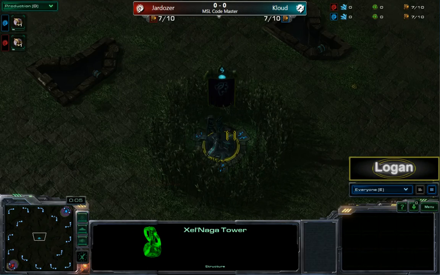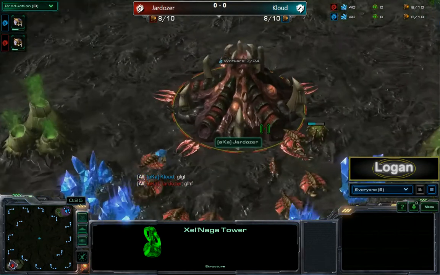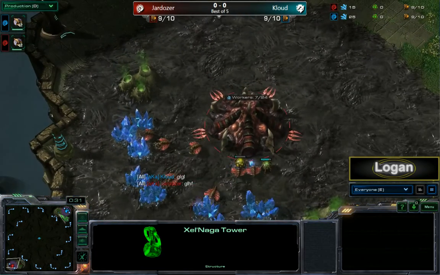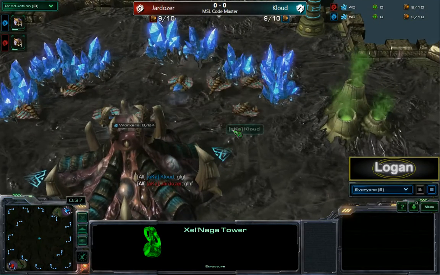And welcome everyone to game number 1 of the MSL Code Master Semifinals. This is of course the winner's bracket, and we are here on Whirlwind for an epic matchup between the player in the red in the bottom left-hand corner of the map, Jardozer, playing as the Zerg, while his opponent up here in the top right-hand corner of the map, also playing as Zerg, in the light blue, is Kloud.